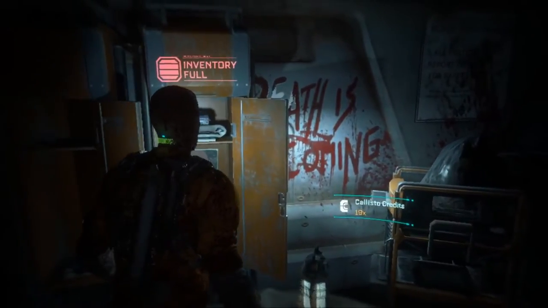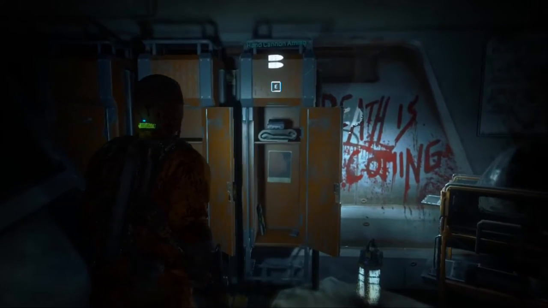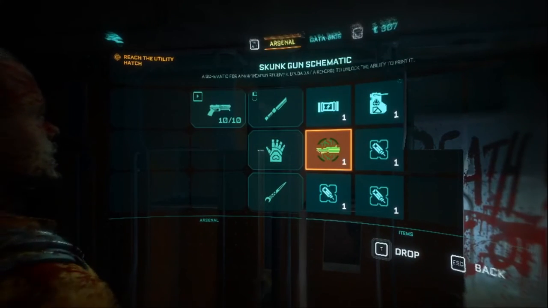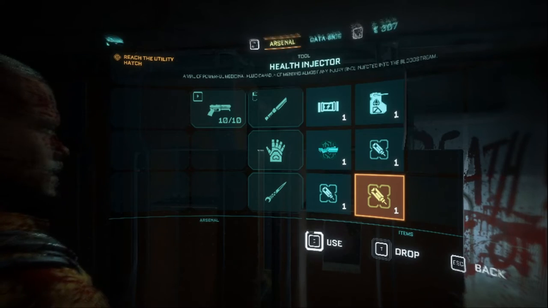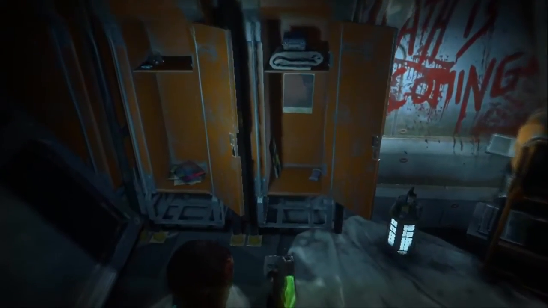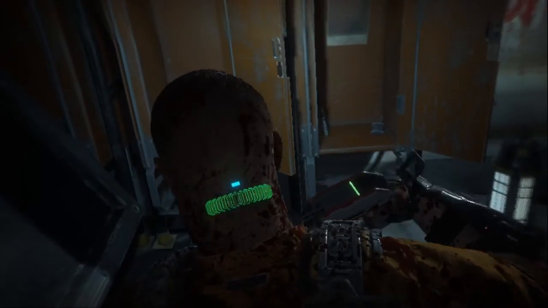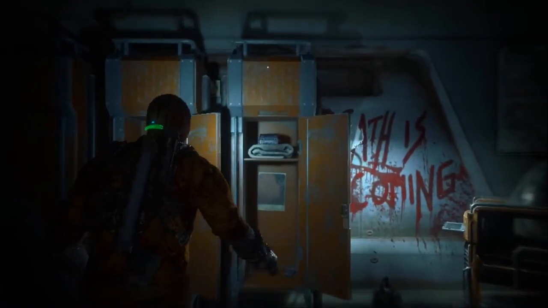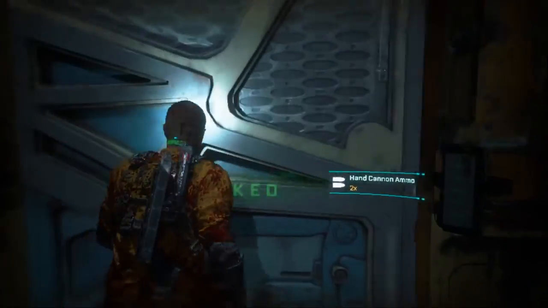Inventory full. Is that hand cannon ammo? I don't care what's in my inventory. We will dump something right now. We will just use this health injector and then we'll pick that up. We're gonna do this, pick that up. These playthroughs are gonna be hours long.